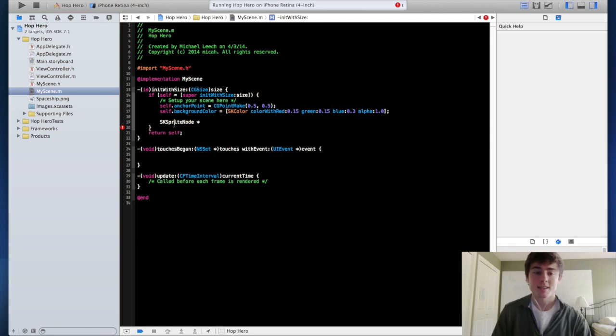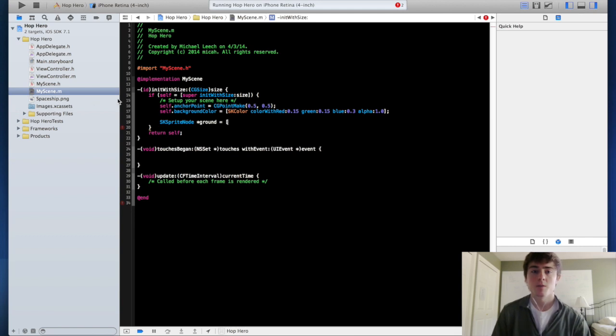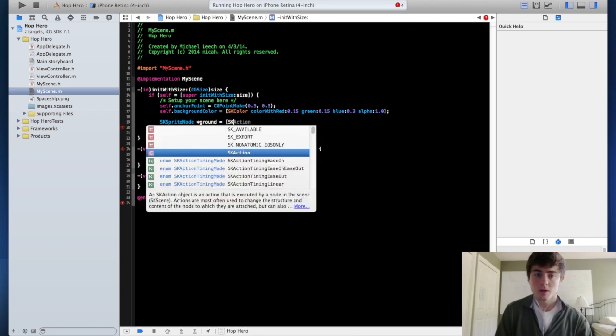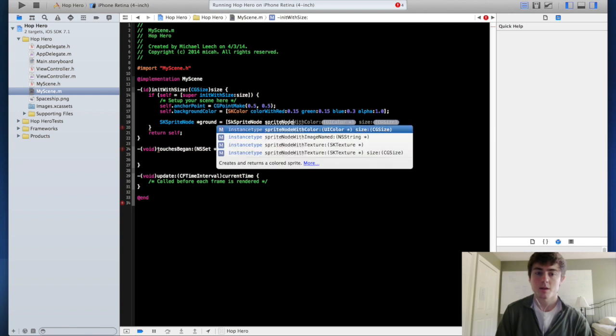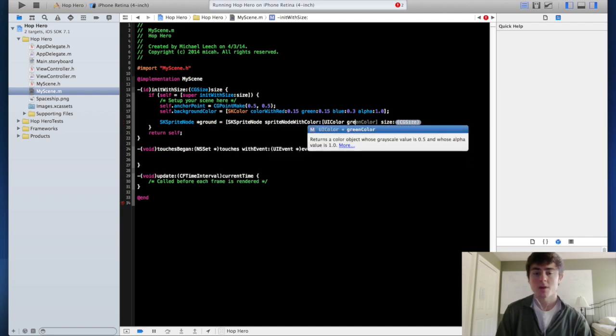What we're going to create is an SKSpriteNode. This gives us the capability of just making a square block of a certain color, and that's why I'm using it, because we want the ground just to be a rectangle. That's all we really need. So I'm setting up the ground here. We're going to do an SKSpriteNode with color, size. This is a factory method for the SKSpriteNode class, and this just creates a rectangle of a certain color. This spriteNodeWithColor wants a UIColor class to be inserted right here. So we're going to do UIColor greenColor.